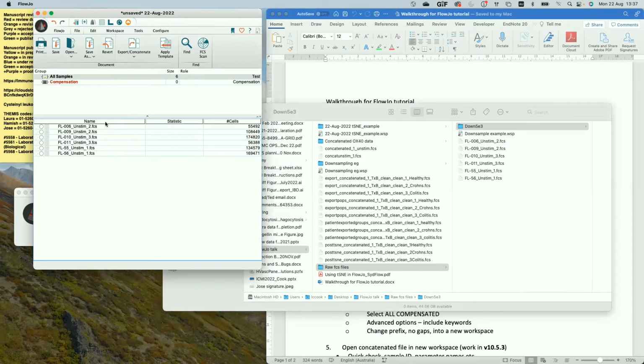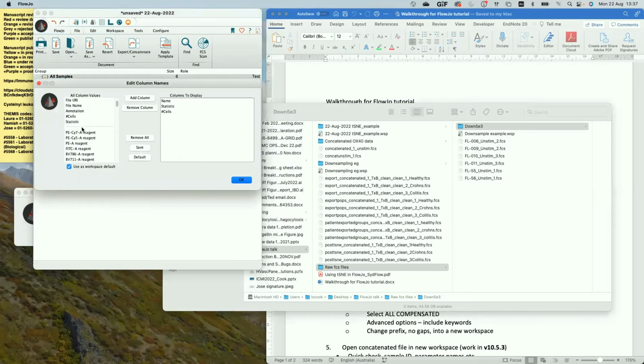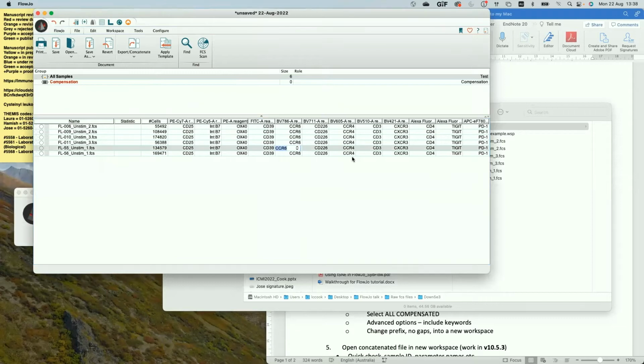Some of you may not be naming your parameters as you go in FlowJo, and there is a way to fix that here. If you go down to edit columns, you can add in all of your reagents here as columns. In this experiment, I've labeled this differently, like this, for example, which, being an OCD person, really irritates me. It will also mean that if there's a mismatch in the naming, when you concatenate the file, it will just drop the name. So you want to make sure that they're all together.